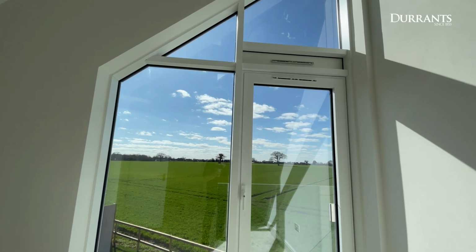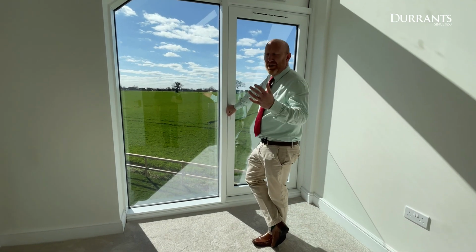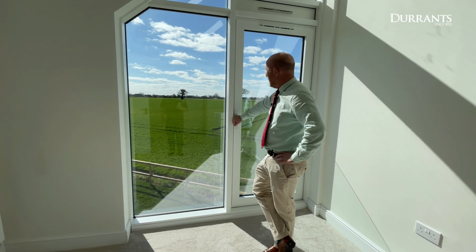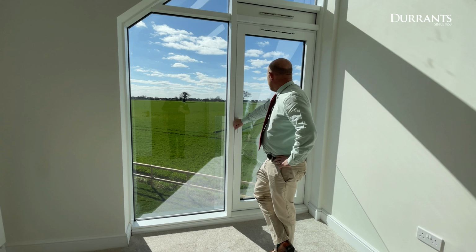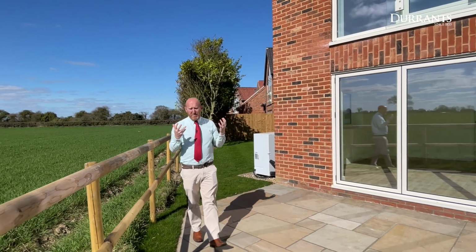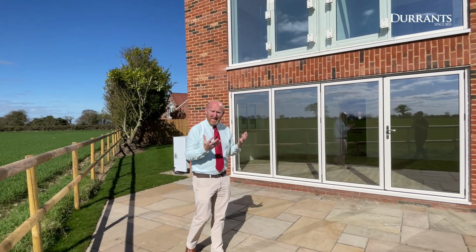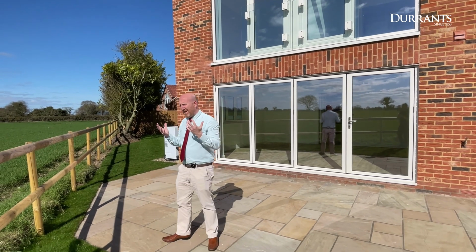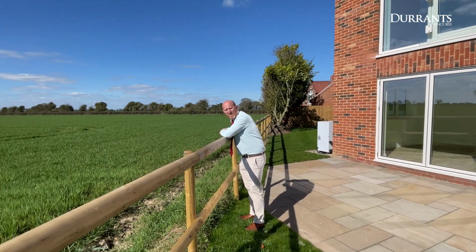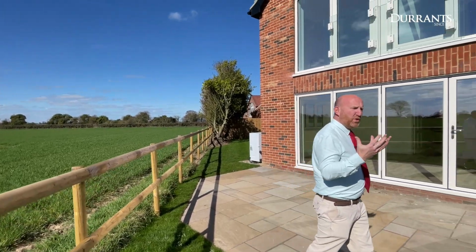And when you've got a bedroom with a southerly aspect looking out on that view that you could see changing throughout the seasons, you really do feel like you're in the heart of your view. And that for me is something really special indeed. I have so many buyers that say to me they aspire for rural living, but the one thing that intimidates them is a potential feeling of isolation. What's so great here at Green View is you really do feel like you're in the countryside. But for those that have the doubts, it equally blends because you're in your own community.